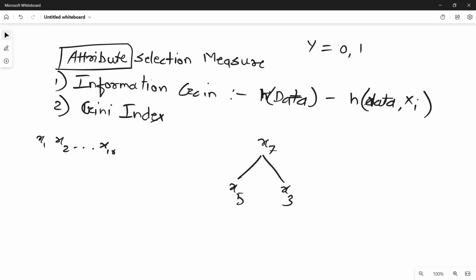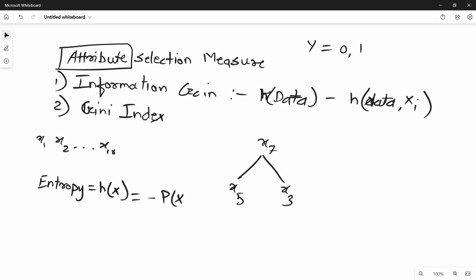So how to find the entropy? For that, you will have to know the entropy formula.